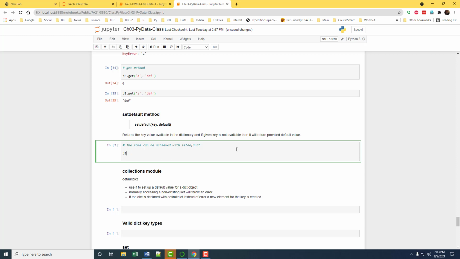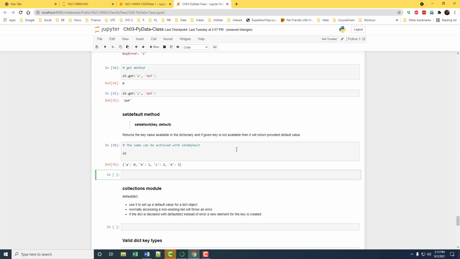First let's see what's there in D3. Now D3, okay, set default. Okay, let's first try a key that is there.